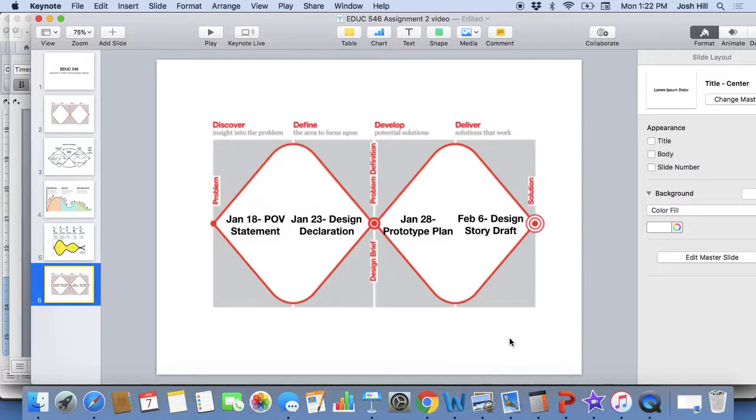Okay, so if that's the process underpinning the assignment, what is it that you're being asked to do? Essentially, you're going to have an opportunity to identify a problem of practice that emerged from your practicum 3 that you're thinking forward into practicum 4. You're going to use this process to think through and test some different solutions to that problem, and ultimately document that whole process as a design story.